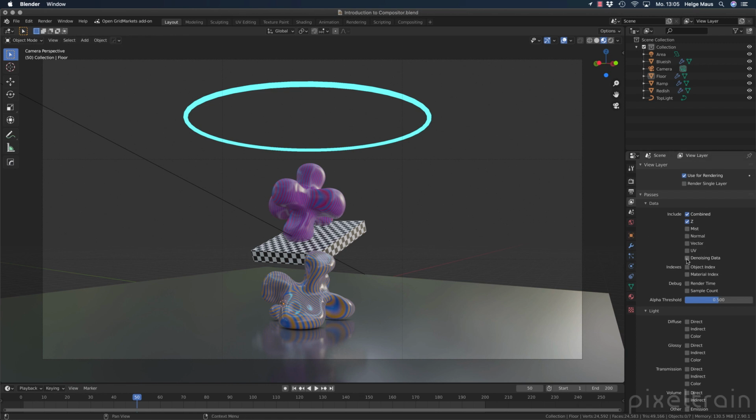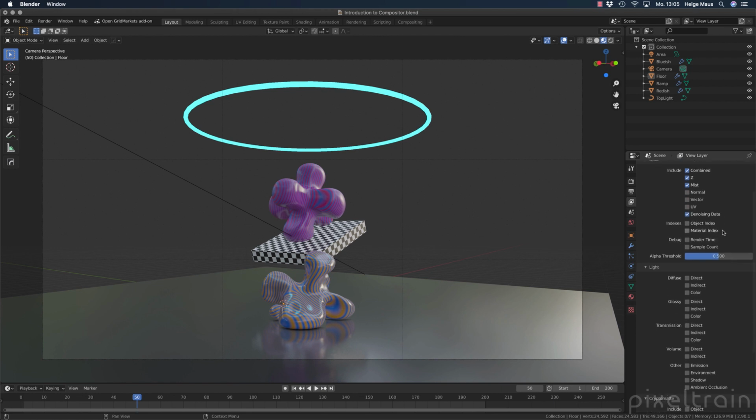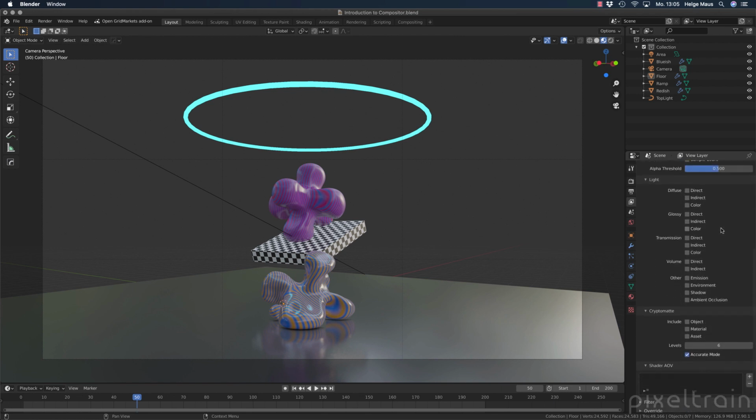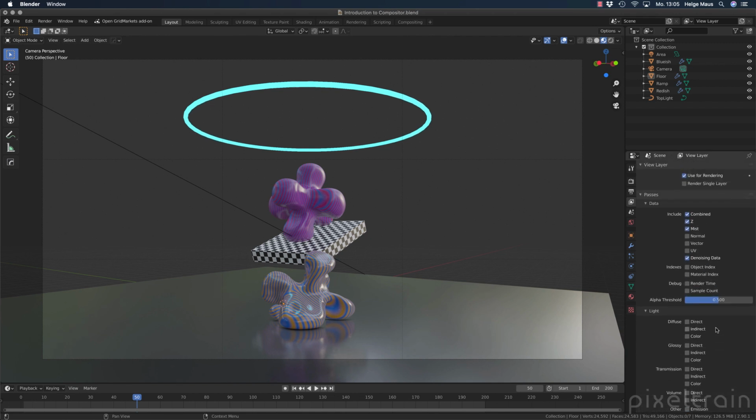I want to deliver, for example, denoising data, to later show you in the next tutorial how you denoise in the post. Then I also want to deliver, let's do a mist pass, which is an interesting pass for adding mist or something like that. Then you can scroll down here and say, what do we want to deliver, Cryptomatte, for example, for objects and materials. So everything is done. And after you've clicked this here, you normally have to re-render because Blender has now to generate these passes for you. Before we do that, we switch over now into the compositing world.